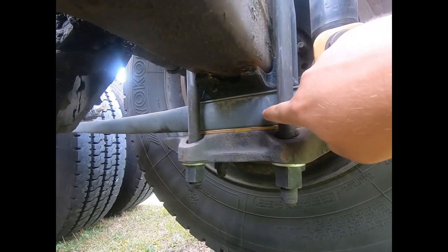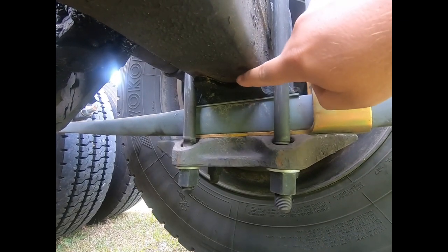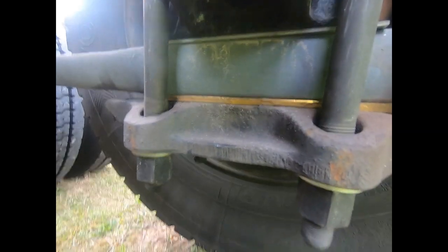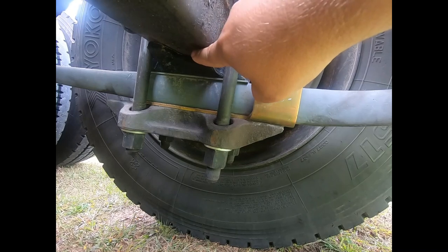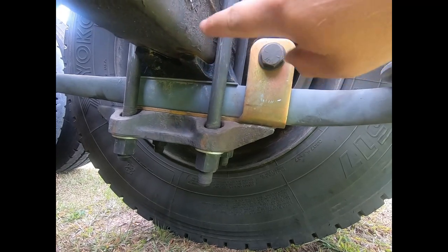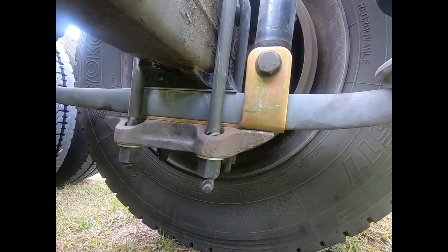You have this spacer block between the spring and the axle. You can't tell until you pull everything apart — that block is a wear item. I just replaced all these springs. See, you got this little plate in there — that thin little plate, that's part of the spring. When I pulled my springs off, that plate was worn down to nothing in spots — just gone. And this block had been moving; it was polished so bad. I took a short video at the shop — I didn't have permission to video inside, so I dragged a couple parts out in the parking lot. I'm going to play that for you here shortly.